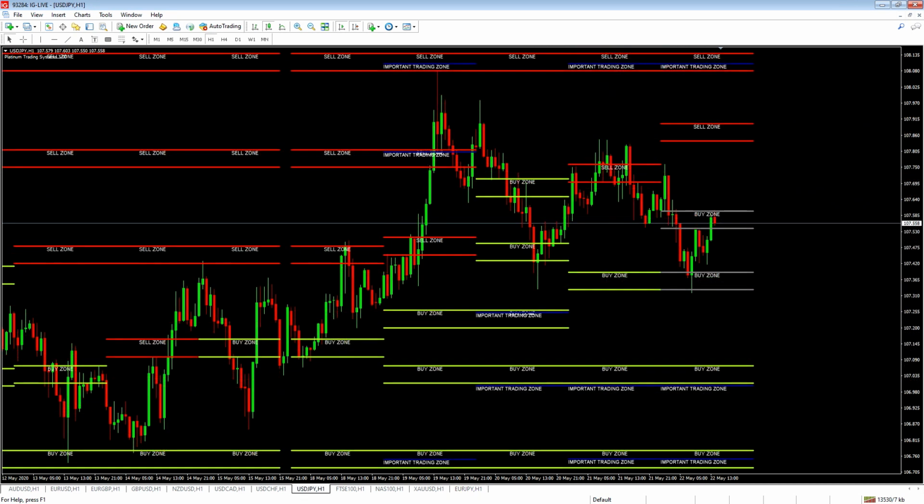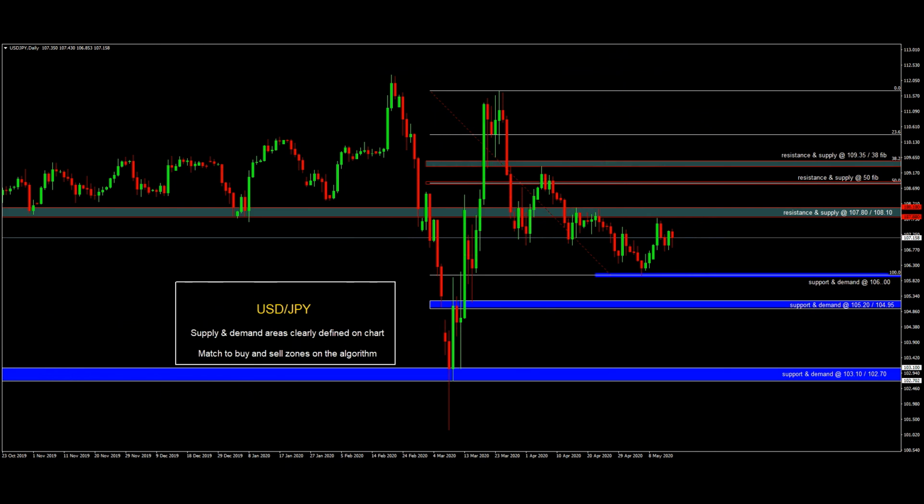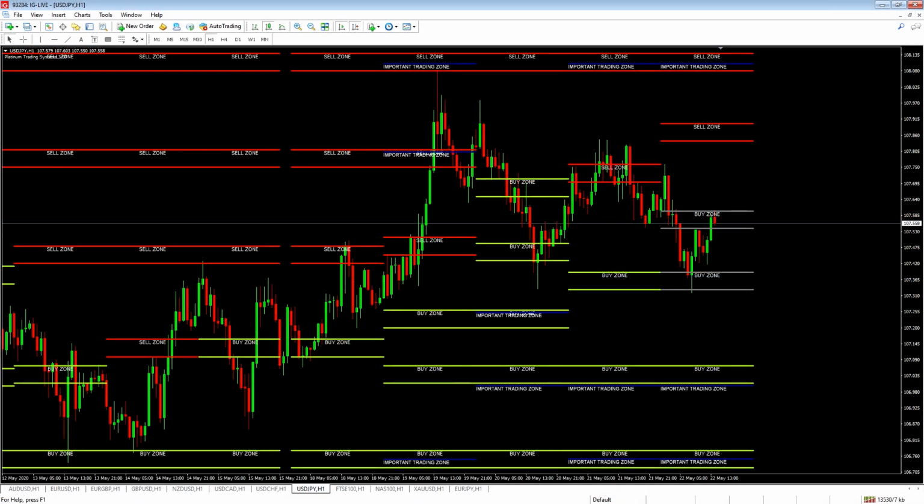Our sixth and final trade is a long-term trade on the United States dollar against the Japanese yen. At the beginning of the week, you'd have found this chart on our trading floor, clearly marking a resistance zone between 108.1 and 107.8. If we take a look at our hourly chart of this week on the USD/JPY, we can see it's entered this 30 pip range and almost touched the very top, falling shy by just 1 pip. Where you enter this trade within the range is entirely at your discretion as a trader.